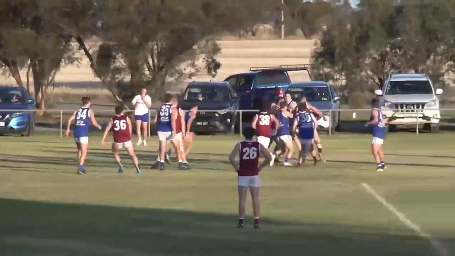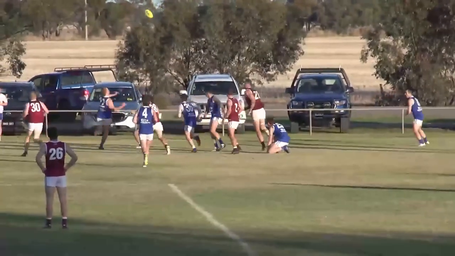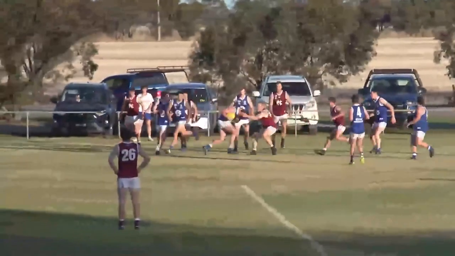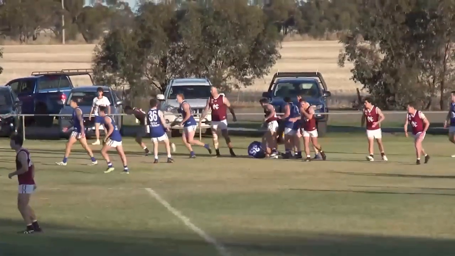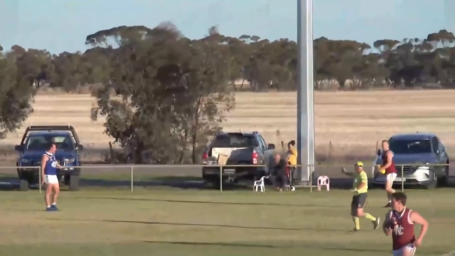Throw in. Goes to Putt. Down to Watts. Hand passed out to Putt again. Kicked by Donald. Intercepted by Donald. Runs straight into a player in Watts. You can't get through and they're on the ground and it will be a ball up. No, it's a free kick to Watts.